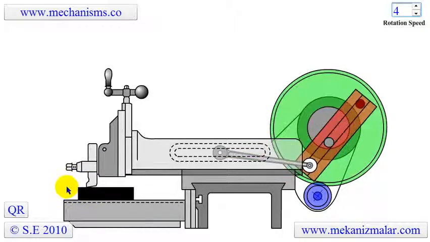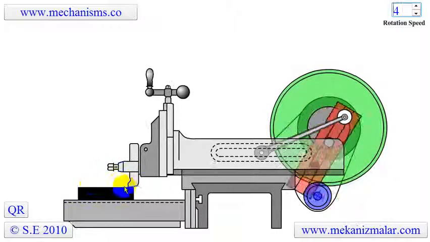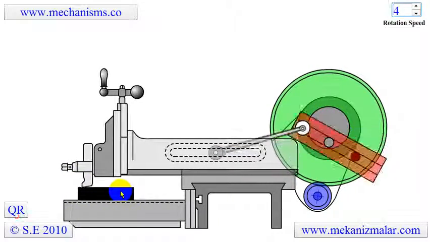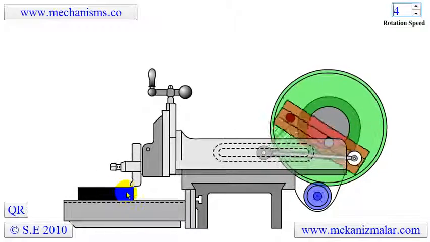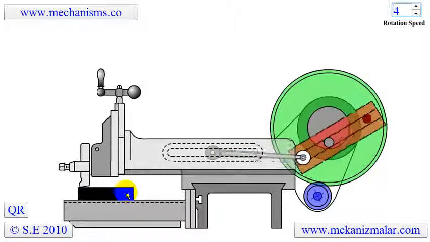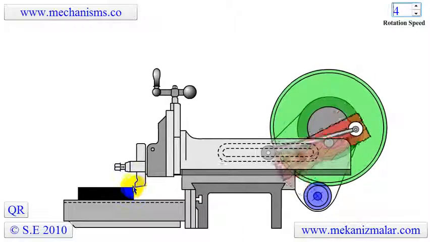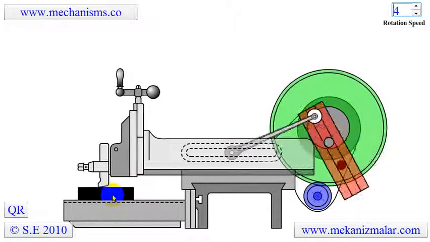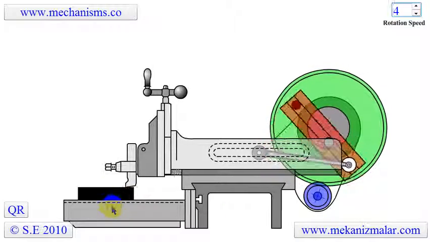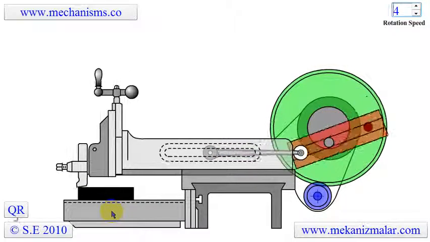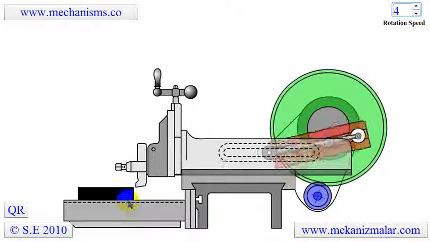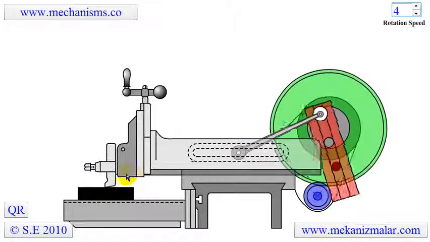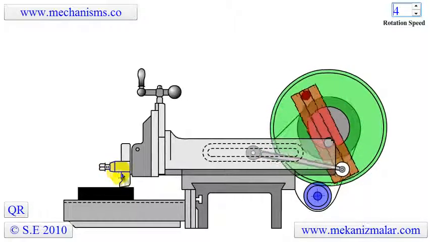However, during the return process, the tool is pushed away from the ram head and disengages from the workpiece. This allows the cutting tool to slide on the workpiece during the return stroke without cutting it. At the same time, another mechanism, not shown in this animation, slightly moves the tool bed perpendicularly to the ram direction. This movement allows the workpiece to be fed for the next cutting stroke.